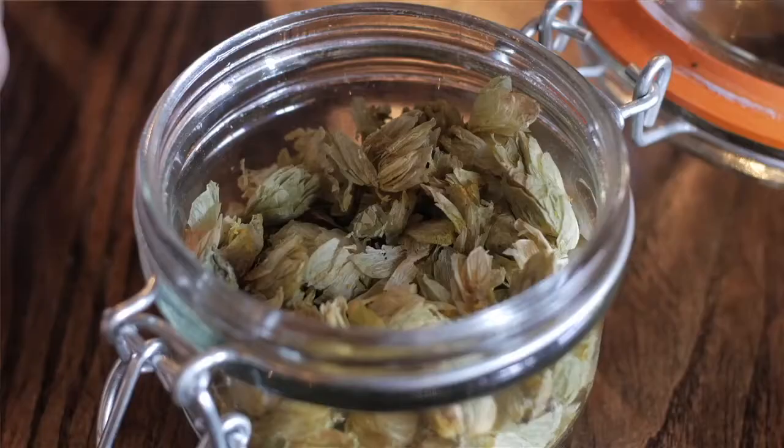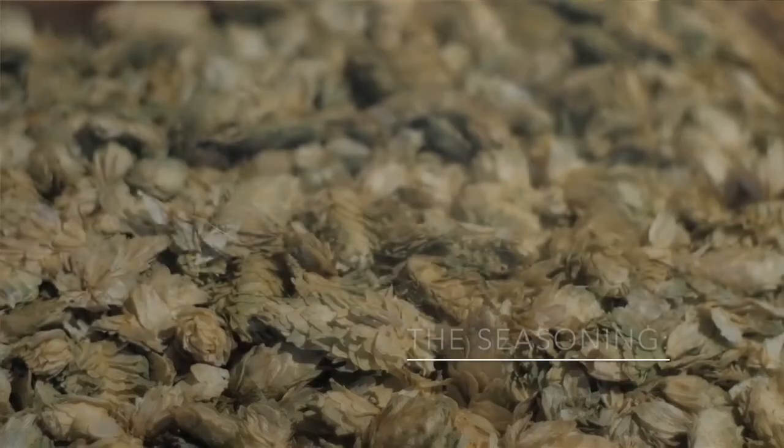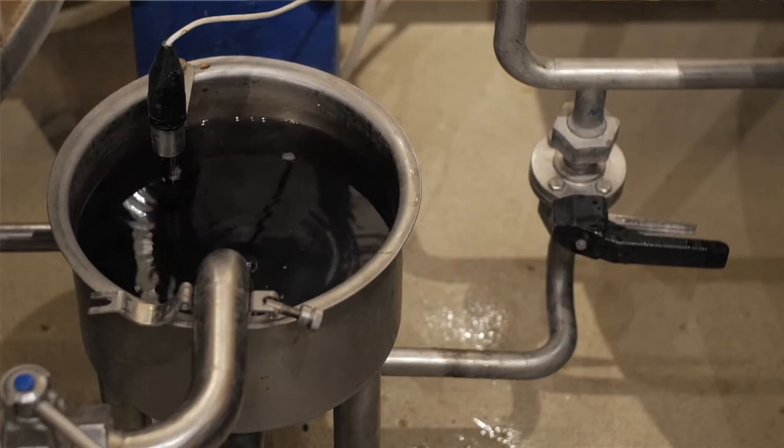To water and malt we add hops. Hops are like herbs and spices in cooking — they're the seasoning of beer. They give it its aroma and they really bring out the rest of the flavour. Hops are a miraculous phenomenon. It's a small plant related to the stinging nettle and the cannabis plant. It grows differently wherever it's planted in the world. A nice English hop gives beer earthy and spicy tones, but if you were to plant that hop in the Yakima Valley in the Pacific Northwest of America, you would get citrus notes instead.